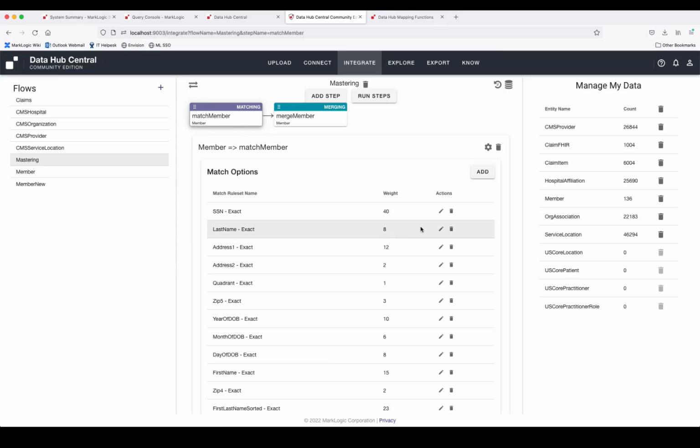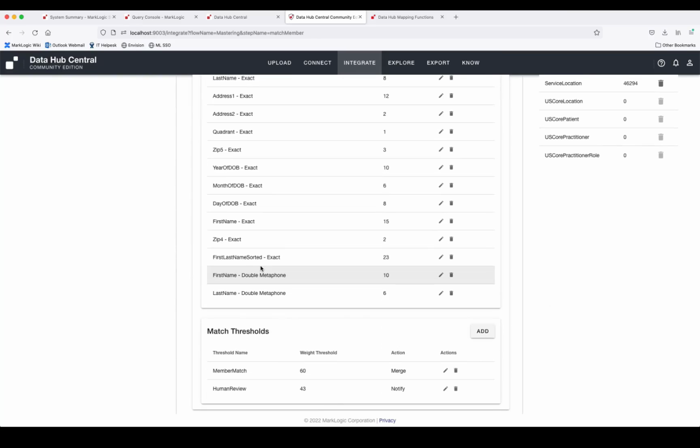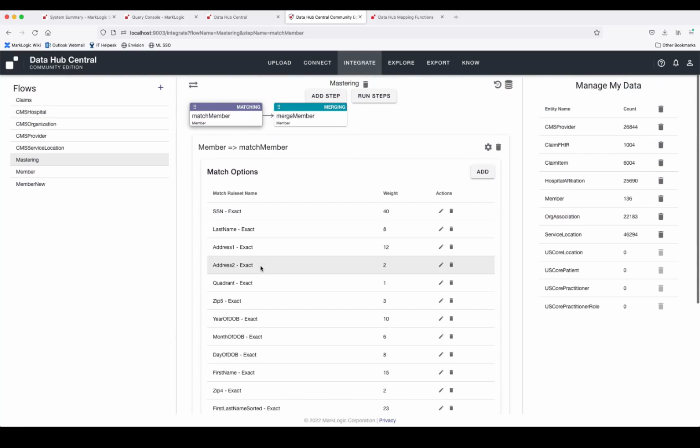And in the configuration, you basically define 2 things. One is the match options. So what are all the attributes you want to use in order to identify that a particular record is a duplicate record. So in this case, member as a person data, obviously you will use the first name, last name, SSN, address, email address, telephone number, etc. to determine whether the particular record is a duplicate or not, based on the attributes and the weights of each of these attributes.